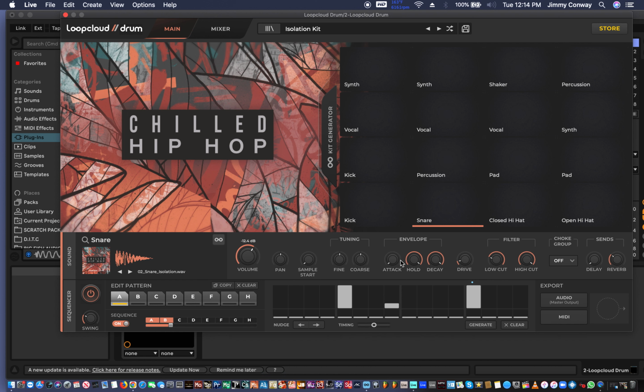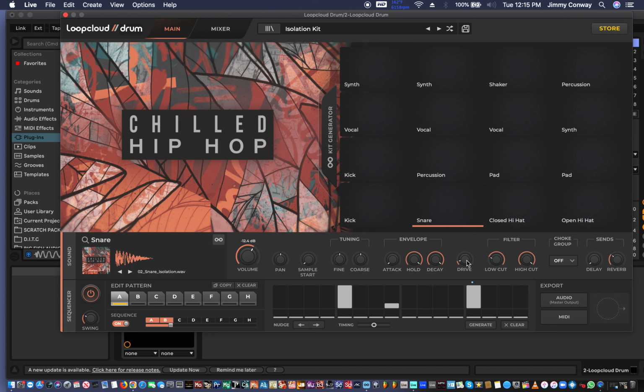You have an envelope. So let's say you want to change the attack time, the hold, and the decay. You can. Let's change the attack on the snare. Okay.